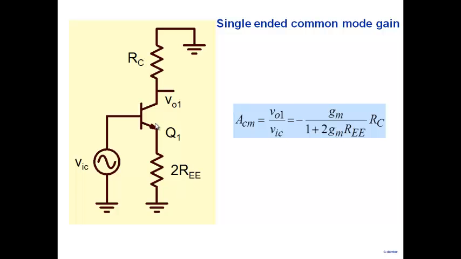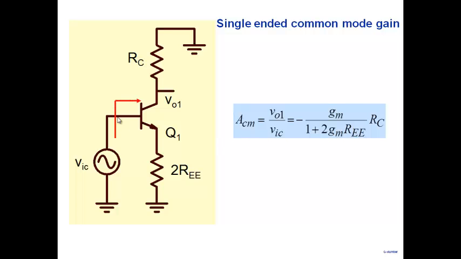Note that this is also a common emitter amplifier, except that there's a resistance here which is not bypassed. But it's a common emitter amplifier. So the differential pair reduces to a common emitter amplifier here. So ACM, the common mode voltage gain, is GMRC divided by 1 plus 2 GMRE. Note that common mode gain will be small. Why? Because we have this term here, GM times REE. RE is a large quantity, GM times RE will be large, and so common mode gain becomes small. Differential mode gain, if you recall, was GM RC multiplied by 0.5. So differential gain is large, and common mode gain is small.